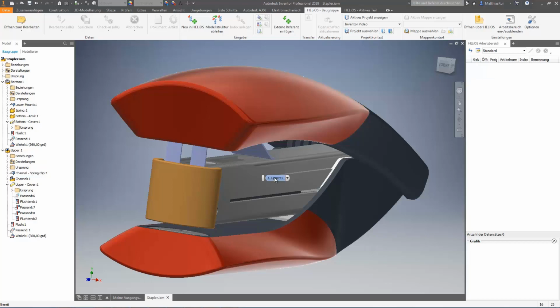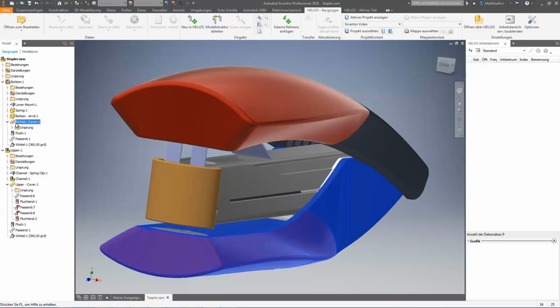As of the new HELiOS and the deriving function via model structure, nested dependent parts are now also shown and can be taken over if desired. In addition, dependencies are identified via parameter references. Thus, the user gains full control in terms of derivation of all the references of the assemblies. So what does that mean?